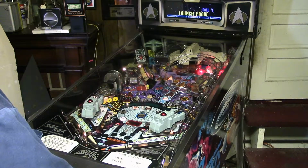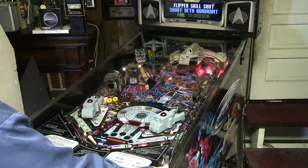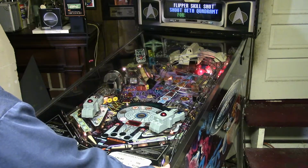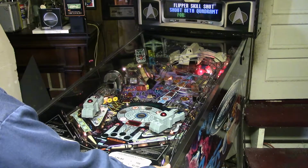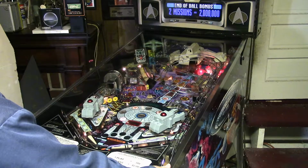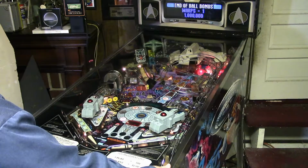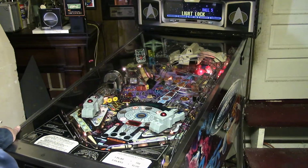Let that slip by. Try one of these other ones here. Flip a skill shot. No good there. Good luck. Guess it felt sorry for me.